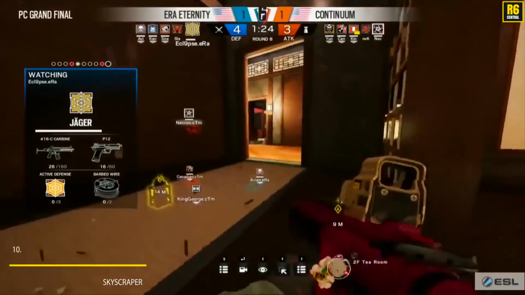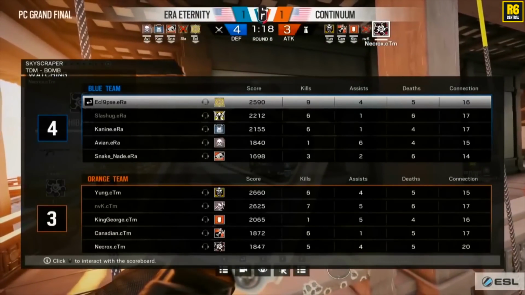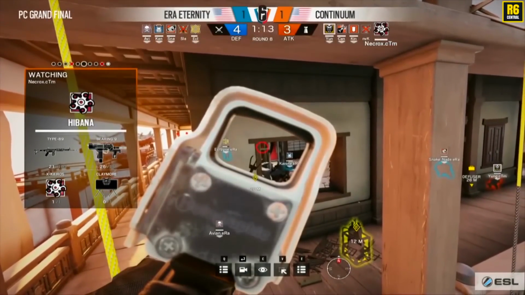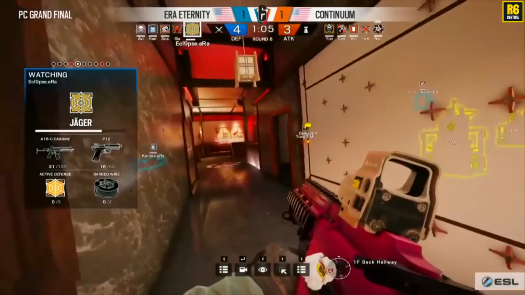Okay, Necrox is hanging onto the Geisha window like you asked, making big holes in the wall to make it easier for them to deny this drop. The rest of the team has gone downstairs and are looking now to pressure into the bomb site itself. Snake and Eclipse, while upstairs still, cannot affect this drop with Necrox on this window, and that has given the rest of Continuum confidence to actually pressure in towards the bomb site.